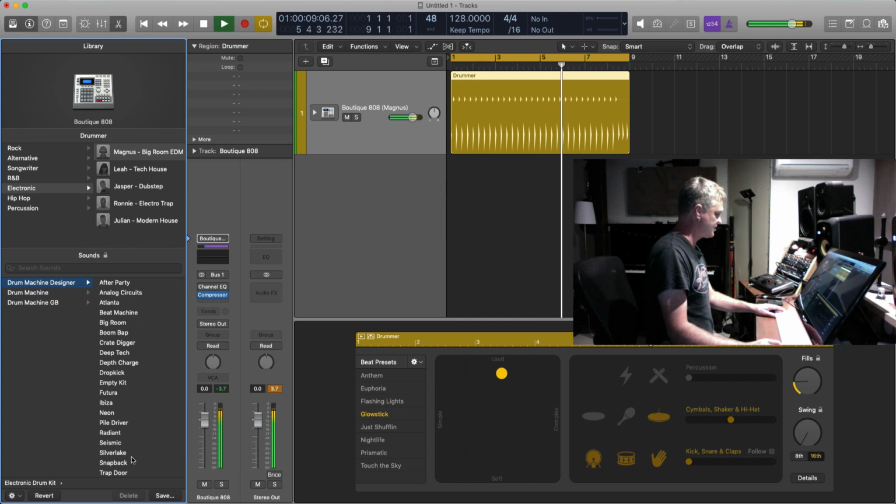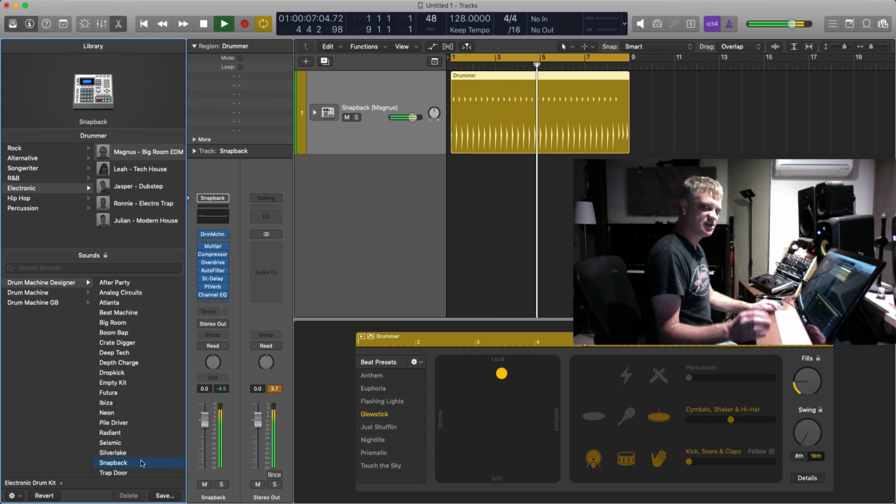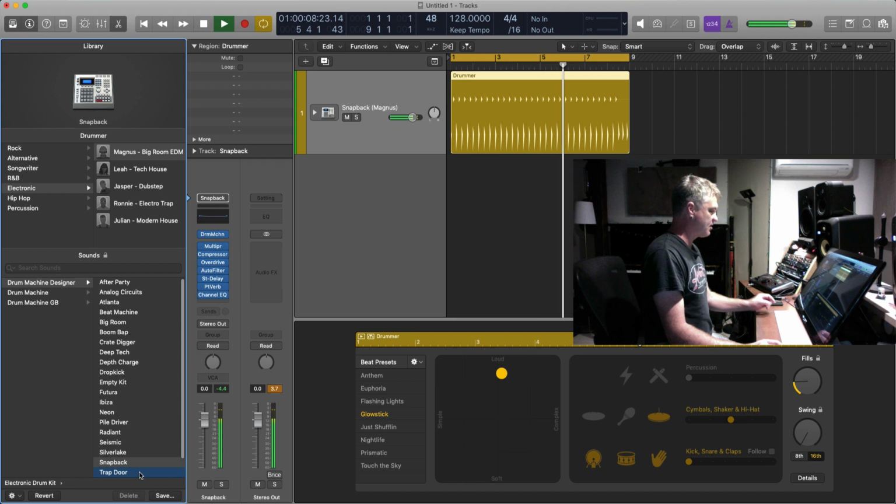There's a whole bunch, so let's just go with the new drum machine. You can see how different each one is, basically loading up a whole bunch of new samples.